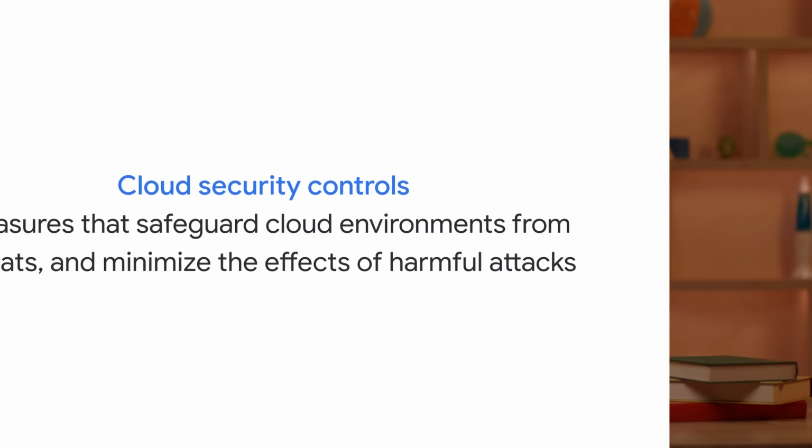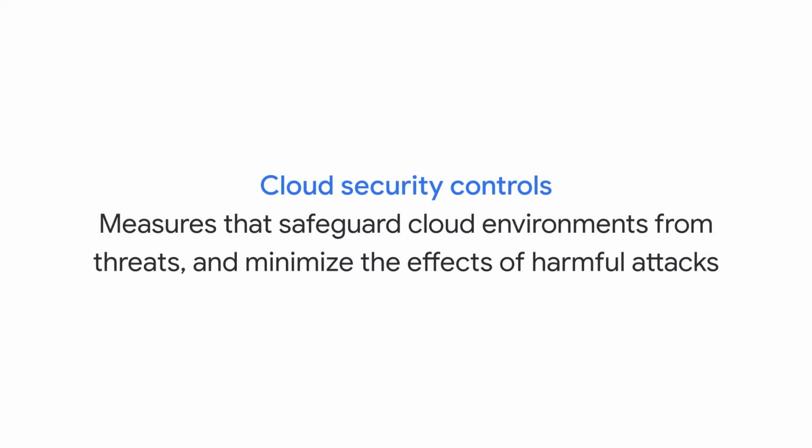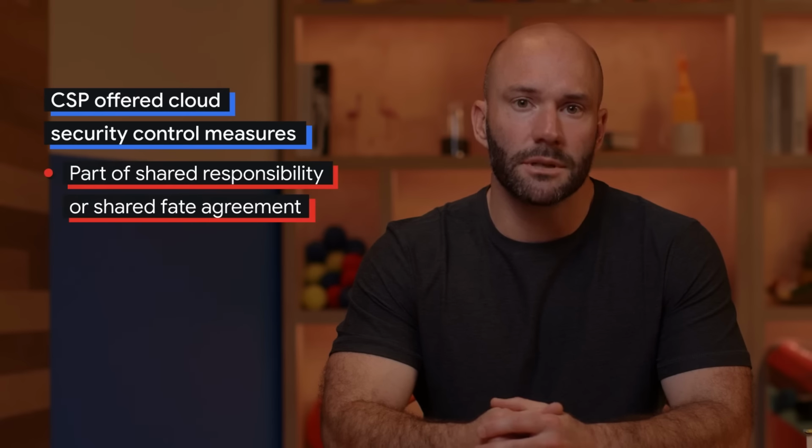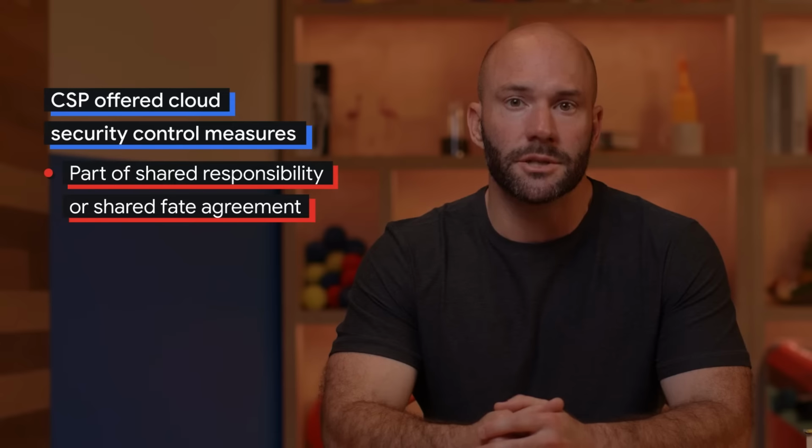Cloud security controls are measures that safeguard cloud environments from threats and minimize the effects of harmful attacks. Security controls are a central element in any cloud computing strategy. CSP-offered cloud security control measures may be part of a shared responsibility or a shared fate agreement between the CSP and the organization using its services.